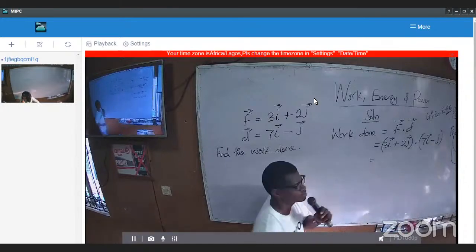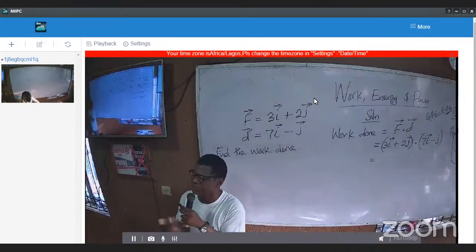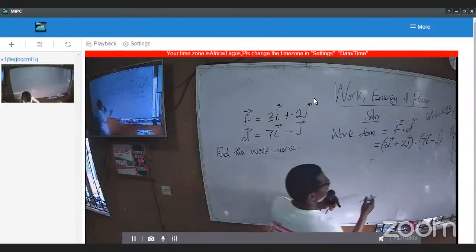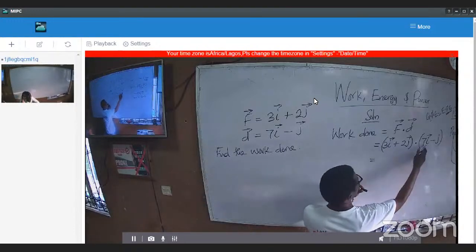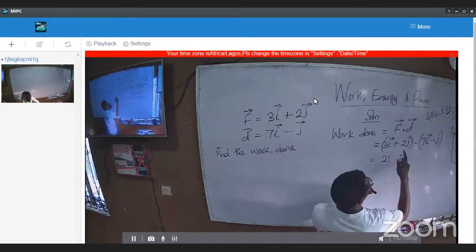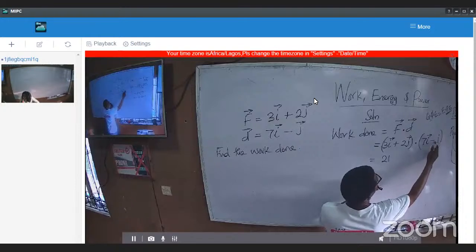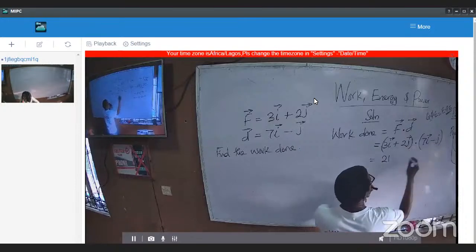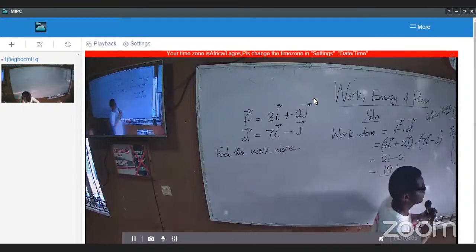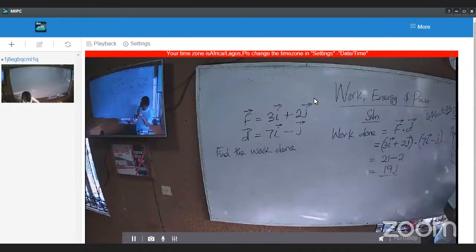Now, how do you find dot product? Dots multiply, you multiply the i with i, j with j, that's all. And then you add your answer. So let's go now. 3 times 7, what's 3 times 7? Don't say 21i squared, just 21. Then this one, there is minus 1 here, do you know? Minus 1. What is 2 times minus 1? So what's the answer? 19 joules, that's all. I'm sure if they bring this one, you will smile in the exam. You multiply the first i together, 21, and this one together, minus 2. And then 21 minus 2, 19.